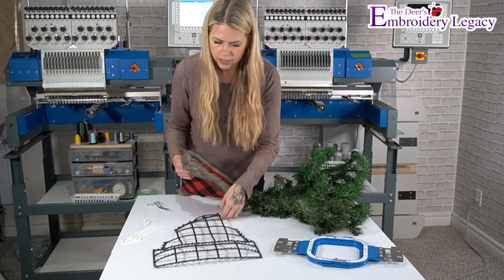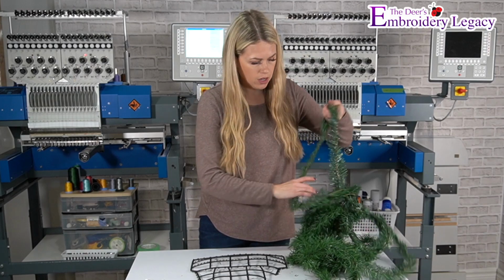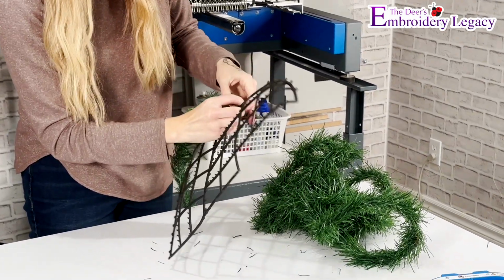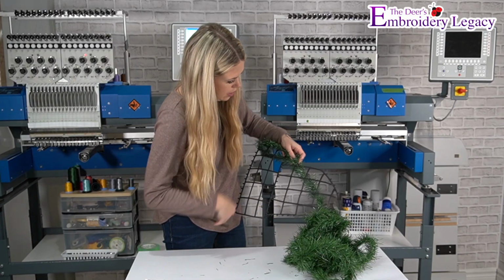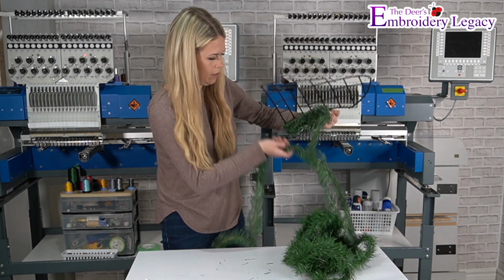Okay, so we already determined that the hat would go down to about there on our frame. So now we want to take our garland and we want to find that bottom part of where our hat was and start to connect them. So I'm just going to wrap that on there so it stays. And I'm just going to keep making rows on my frame.